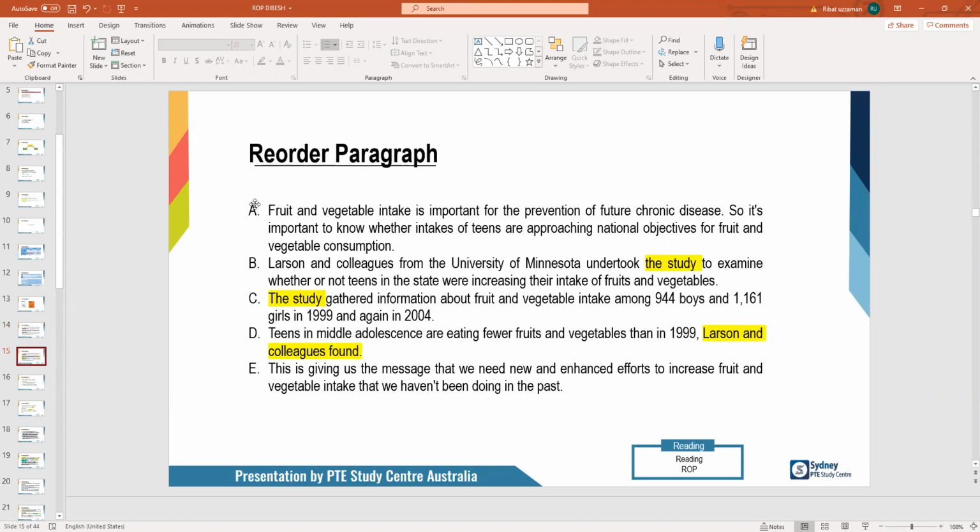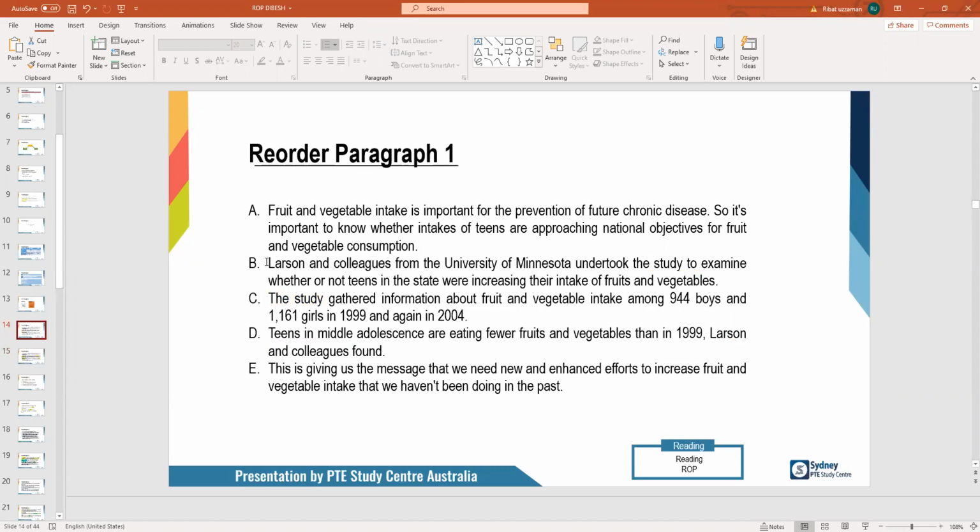Now we know that A and B are together as we have disregarded C, D, and E. I have scored 1 mark so far because I have put A and B together as my first pair. Now I need to find a pair for B. I've already found the pair for A, which is B. Now I need to find the pair for B out of these 3 sentences.